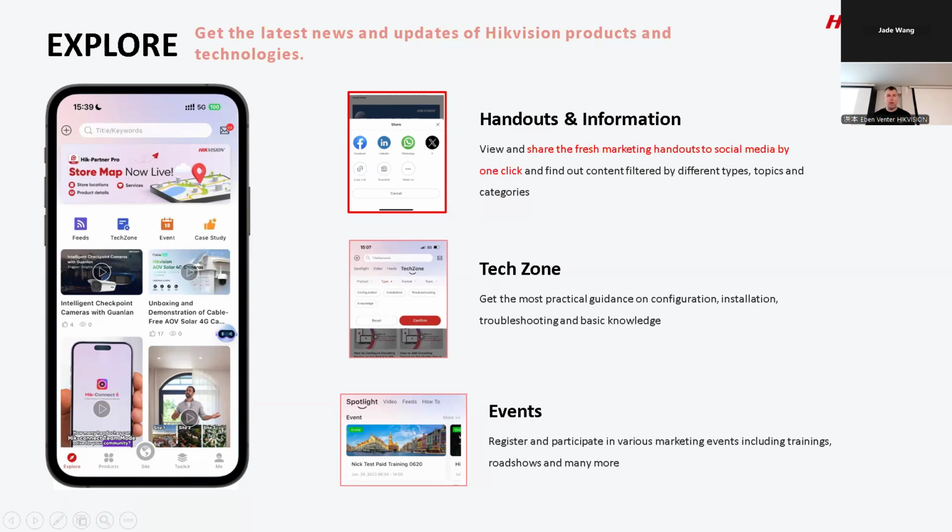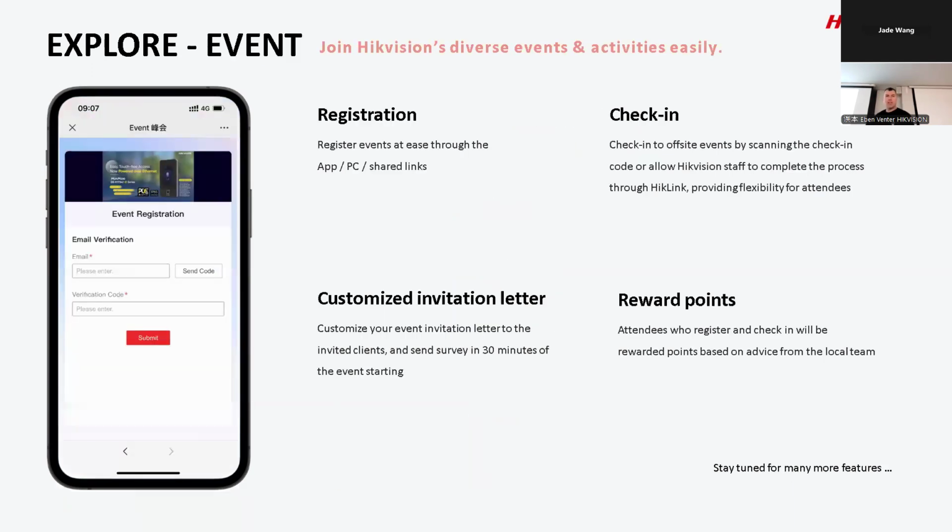Moving forward, hopefully. There we go. So in that Explore, there's a lot more detail, especially for events. Currently on the app, there is an event for the next training session for Hik-League. This is my department, to share knowledge as easily as possible. We do this every Friday or so, or every second Friday, whenever we get the opportunity. Once you enroll, you can register for that event.